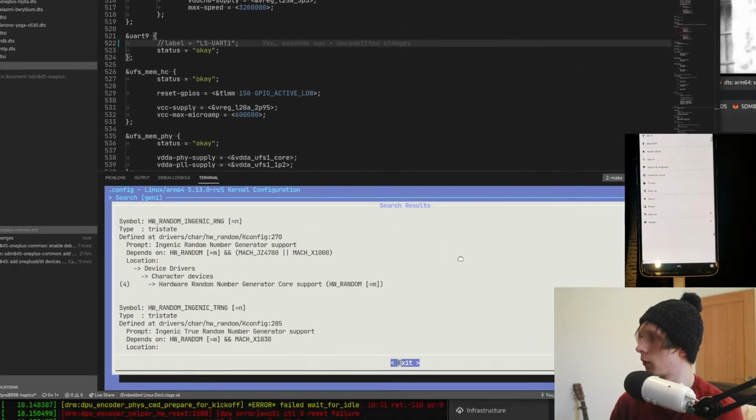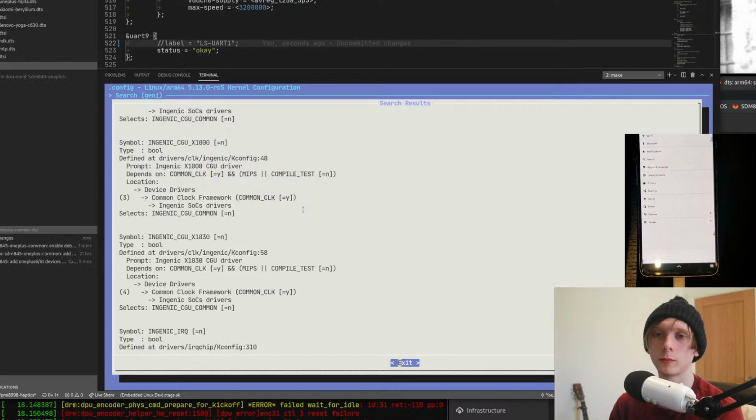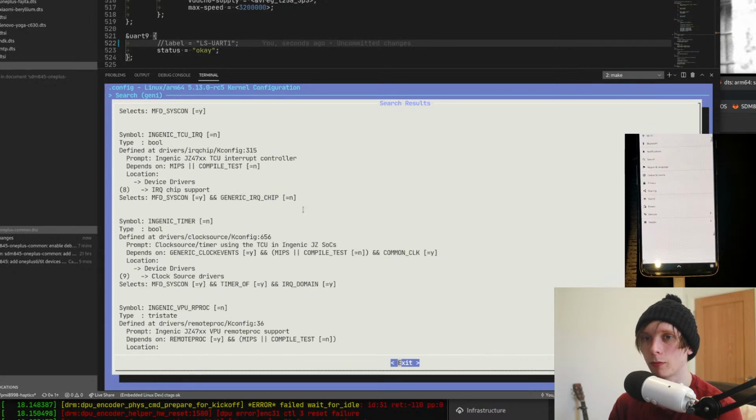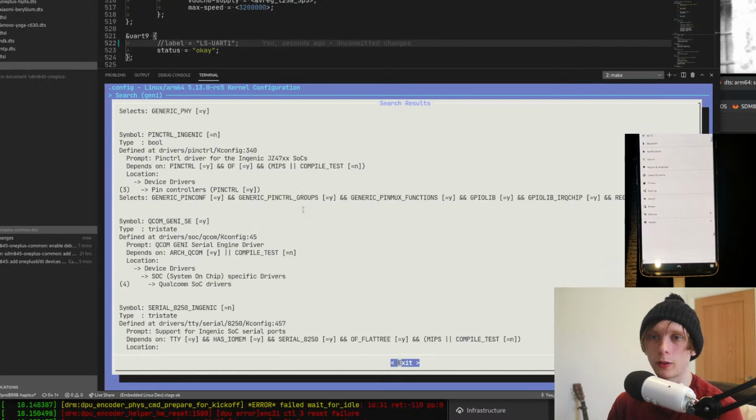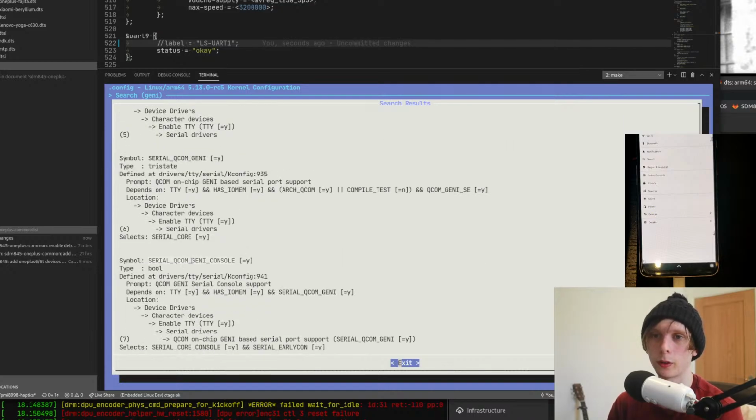Oh, it is so hard to find what you're looking for in here. Serial QCOM Geni console. No, it's enabled.